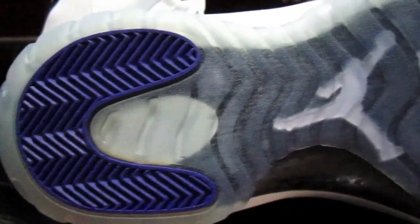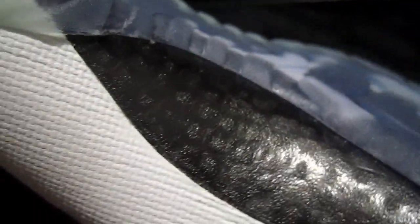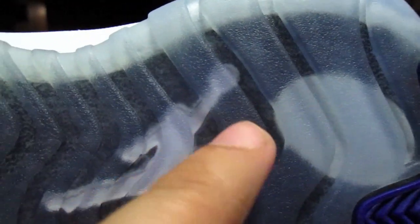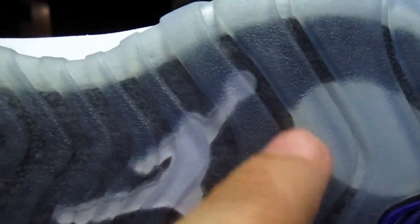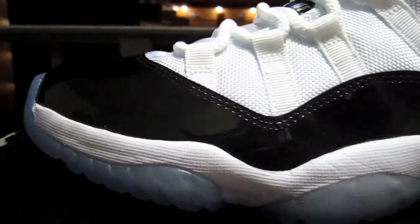Let me show you the bottom. Here's the carbon fiber. They went with the all-black look — it's not checkered like the originals. I also heard that the Jumpman on the bottom shouldn't be too close to this oval here. Make sure it has a little space between the ball and the oval. And of course, the soles should have the icy blue tint.